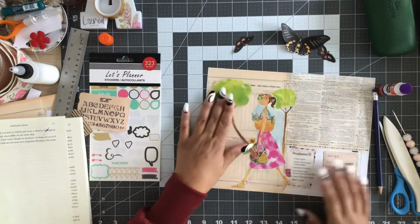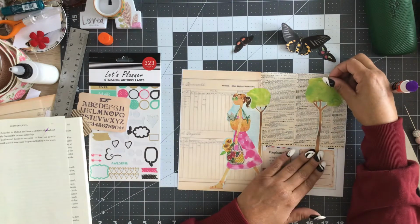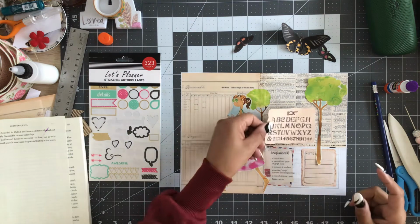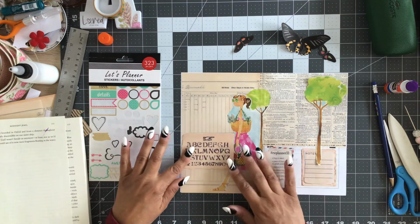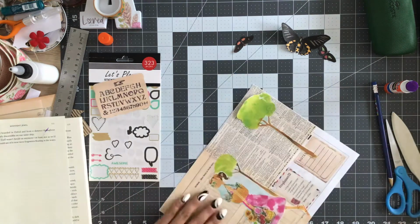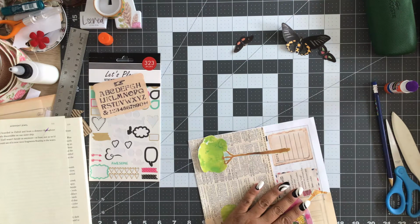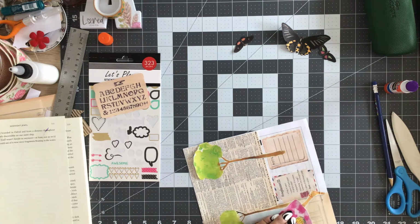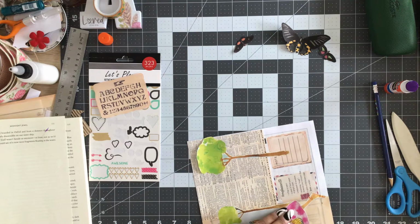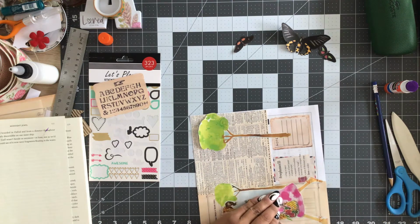And that would probably look better on that side. You can cut that down. I kind of want to tuck that up under. Wonder if I can get that up without destroying my image. Let me see. I don't know why I'm doing this, but just for some reason I want to tuck it behind her.